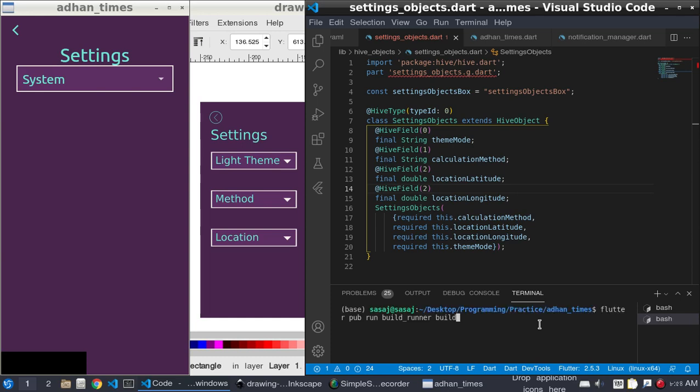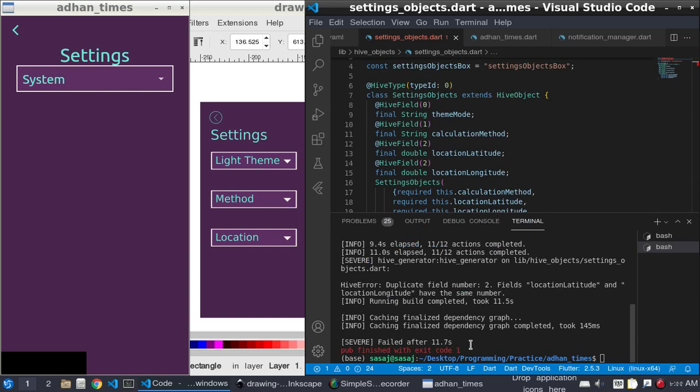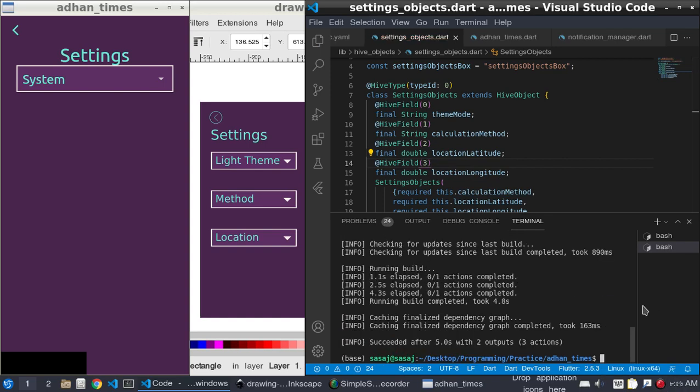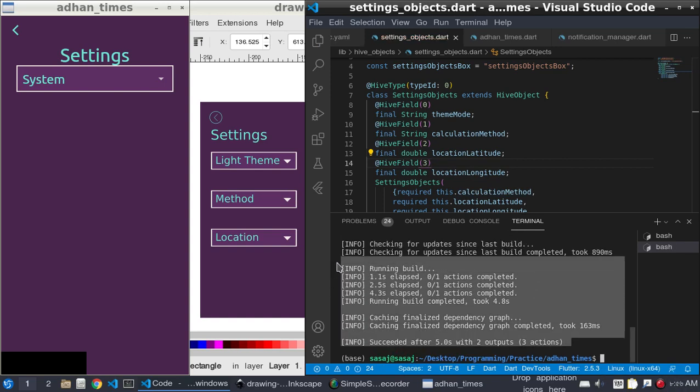Okay, it will build this folder for us. It failed because I had a duplicate number here. Then run the build runner again. Succeeded, alhamdulillah.